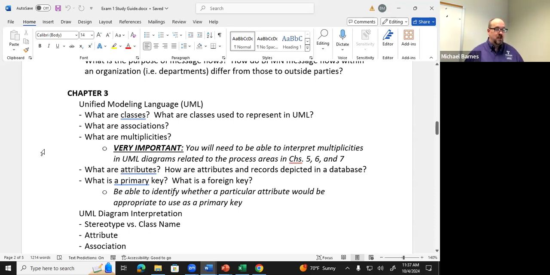You will need to be able to interpret multiplicities in UML diagrams and process areas through chapters 5, 6, and 7. So if I put a multiplicity up, you'll need to interpret what that is. Also, I may put up situations where there's a multiplicity that's question marks. You have to tell me what the multiplicities are and what they represent. There is some room for interpretation on these. I believe there's a practice exam question that actually follows that path. And so if you answered something that's different than my answer, I would give you credit if your interpretation is sensible, okay? I think in this particular example, it's very hard to make an argument that's not the one that I give in the practice exam, but if you have an interpretation that's sensible, then you can get credit for that.